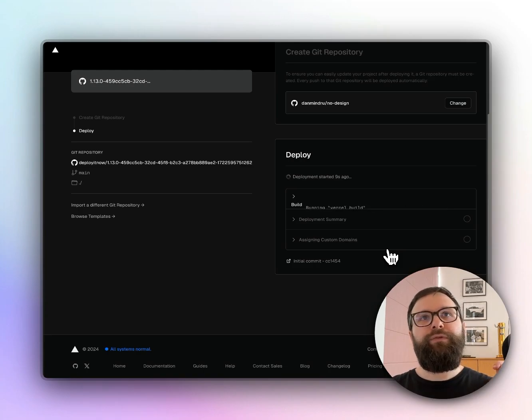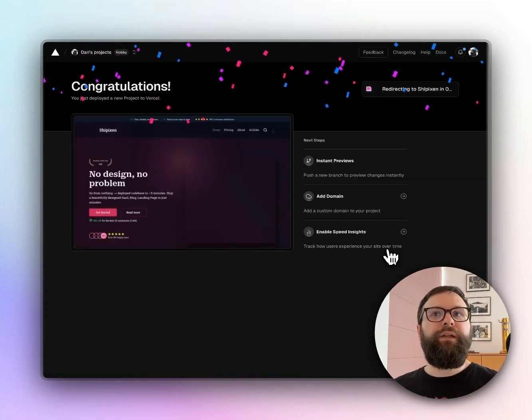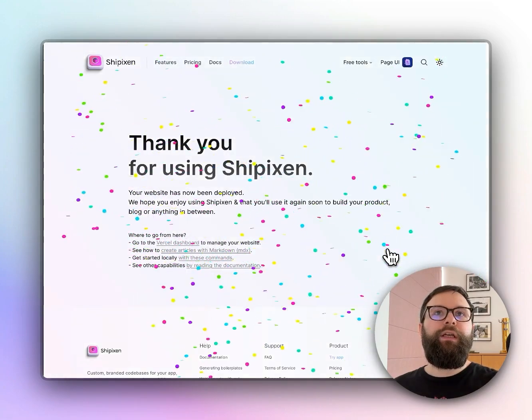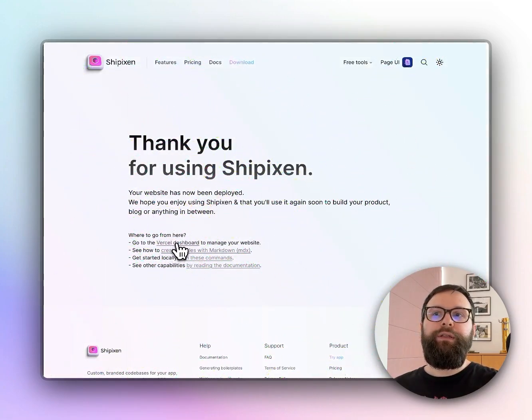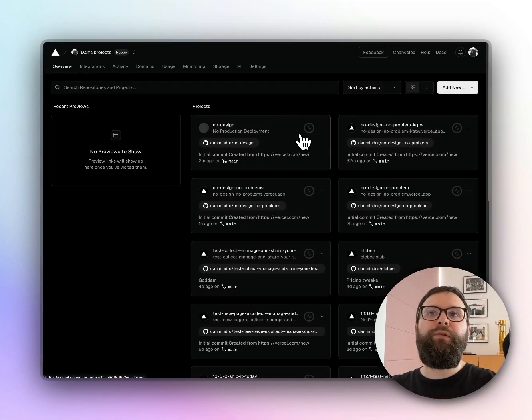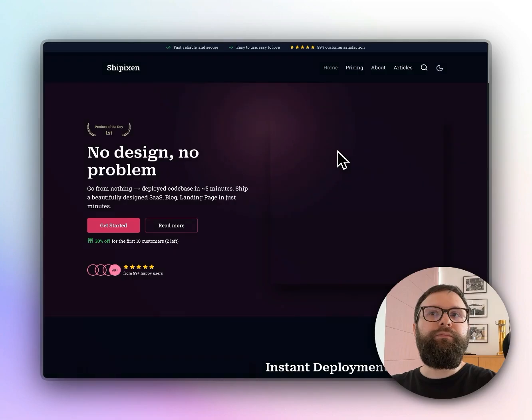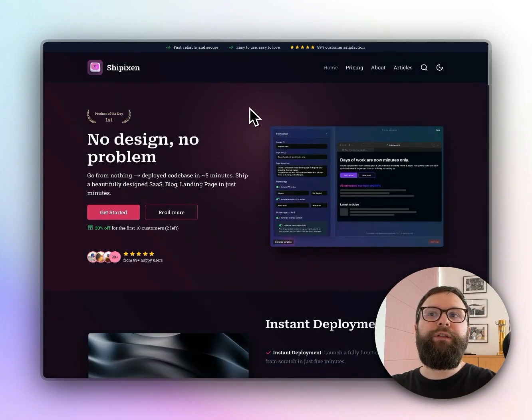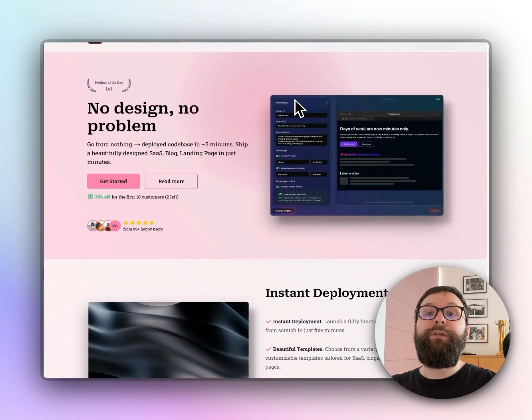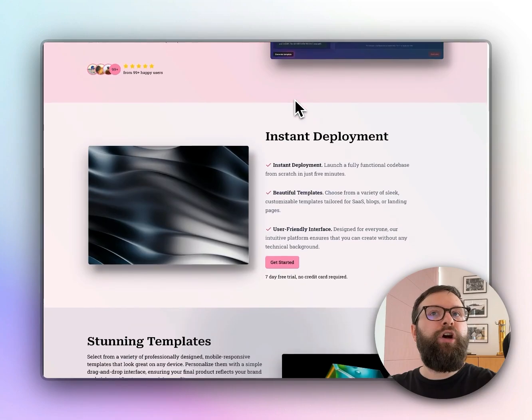Let's just do movie magic and skip to the end of the deploy now. And just like that, we are deployed and up and running. If I go to my Vercel dashboard here, open it up, and press Visit Site, you can see what we got. We got a fully generated landing page, dark mode supported, of course, with initial copy.